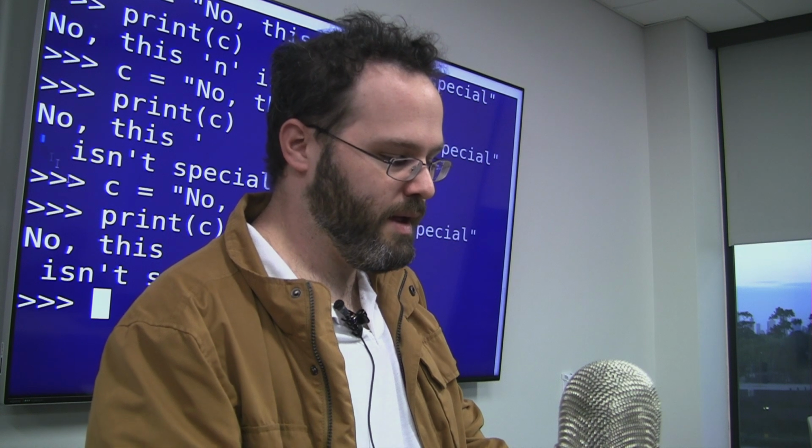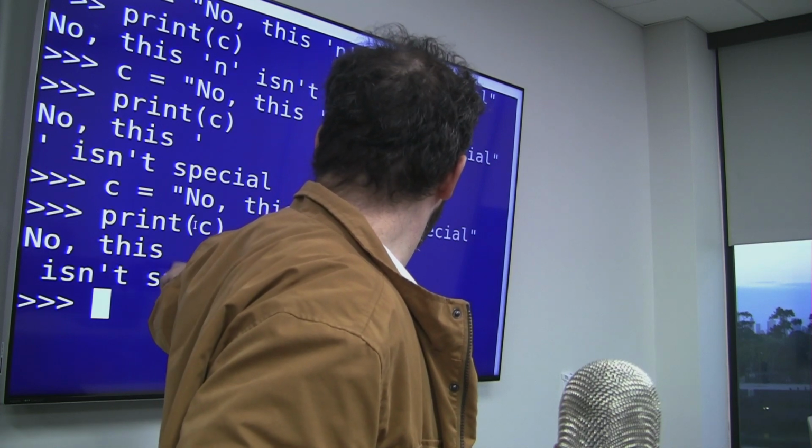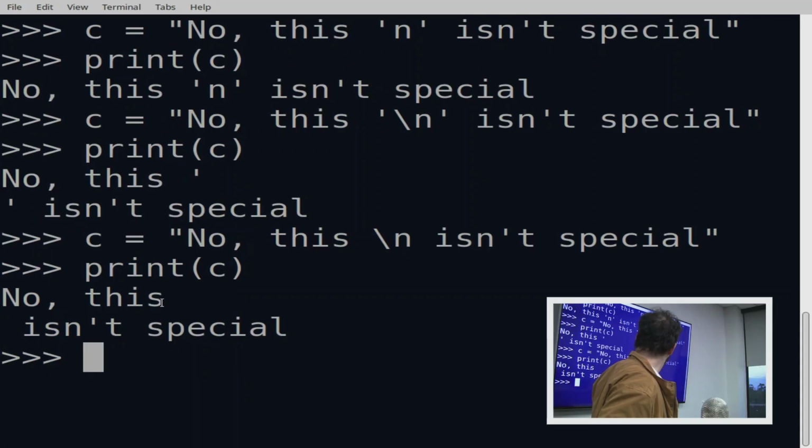Okay. And if you come down here, I actually took it out entirely because I didn't want it to be confusing. And now what you see when I print this out is that it's totally gone. Whereas up here, we could see that last apostrophe, single quote. Here, there is no apostrophe because I don't have it set. So all we see here is the new line. There's nothing here.